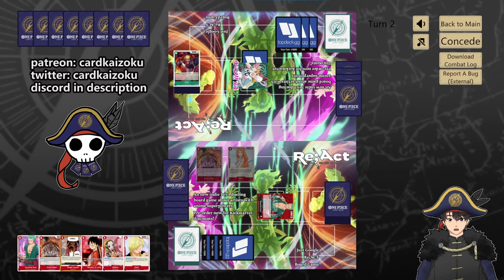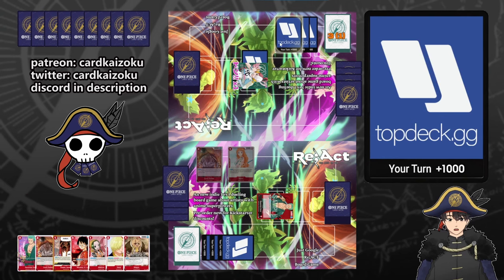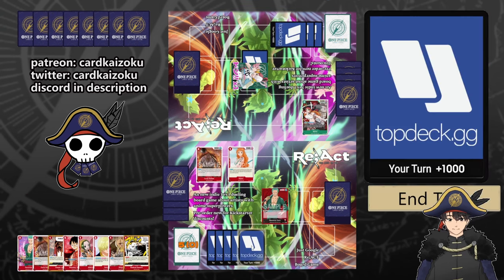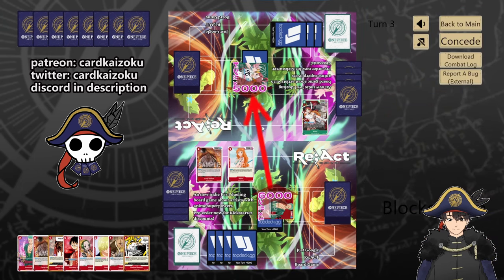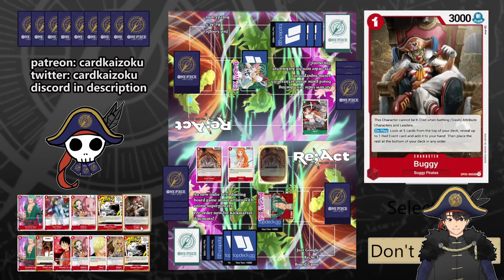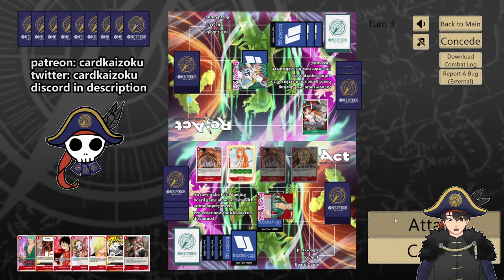Dawn leader swing at us for 6. Take it. Ooh, Magra. What are they gonna drop? Usopp? Nami? Okay. We doing the Dawn on the leader. We swing for the 6. They take, we'll play Curly. Buggy would be good. We Magra the Nami, swing for 6.